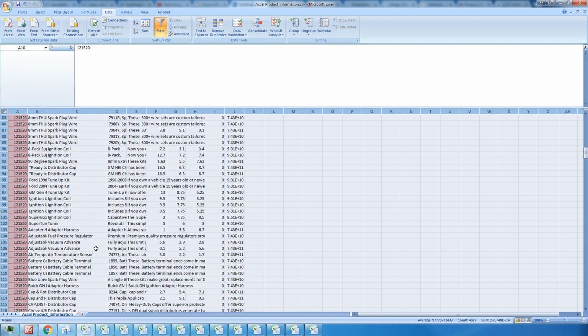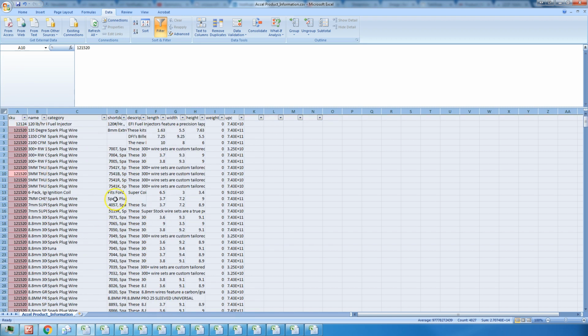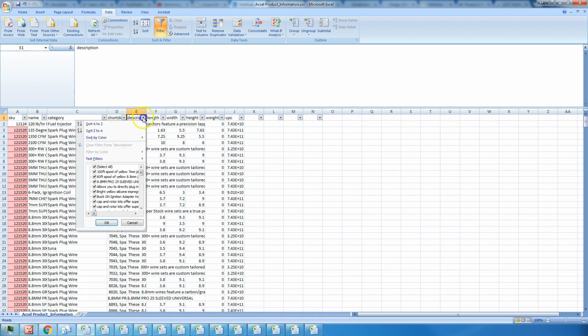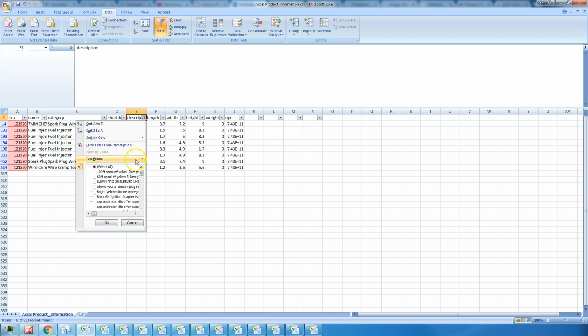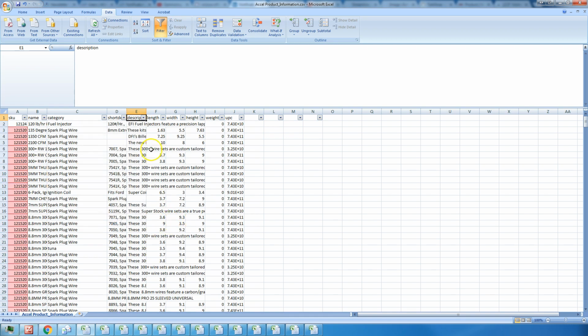So again, this one on descriptions, do we want any blank descriptions? No. So let's unselect those and let's go see what part numbers, before we import these, have no descriptions, right? So these are the ones that have no descriptions. Anyway, it's just an easy way for you to be able to go in and check before you import, and that way you're not trying to check it once it was on the site.